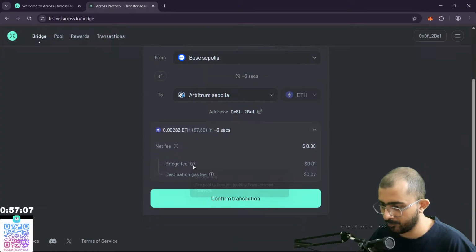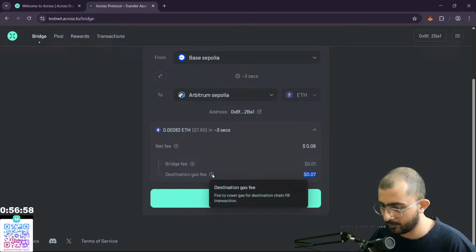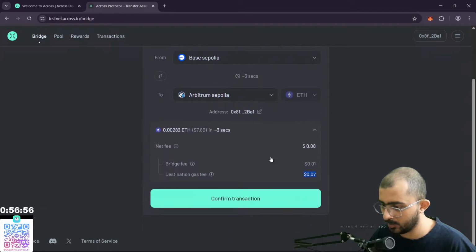Okay, bridge fee 1 cent, destination gas 0.07. Okay, that's fine. We are transferring $7.8 worth of ETH, and Across is charging 8 cents. So it's like 1% or less than that. Let me correct that.